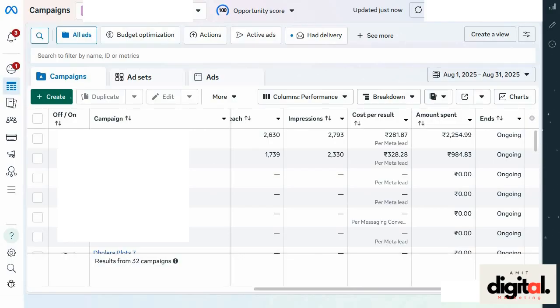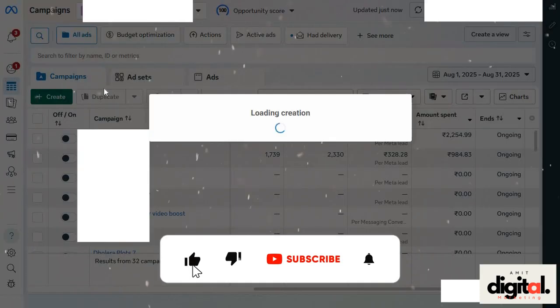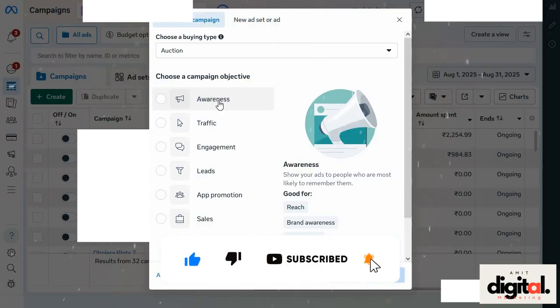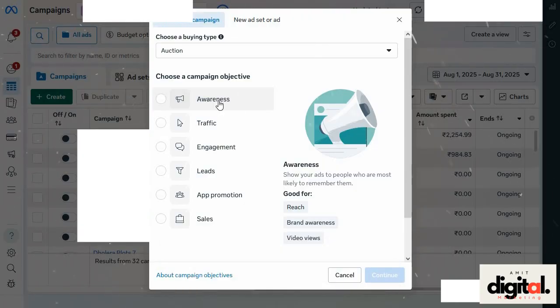Click on the Create button. See, there are multiple options to create a campaign, like awareness campaign, traffic campaign, engagement campaign, leads, app promotion and sales.